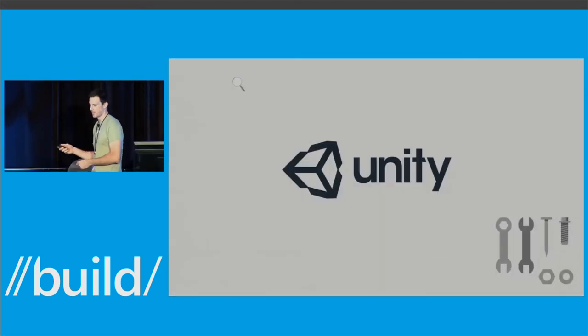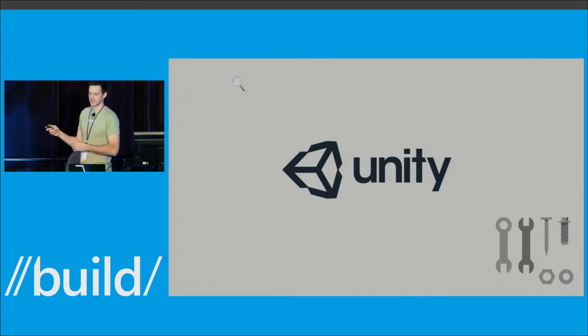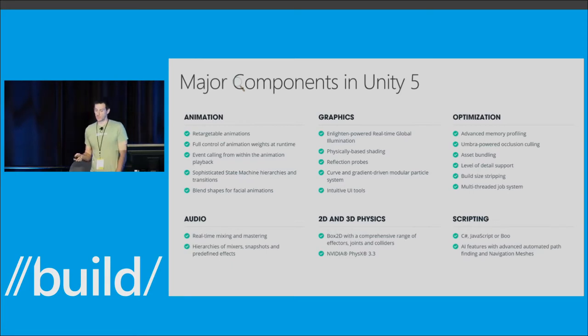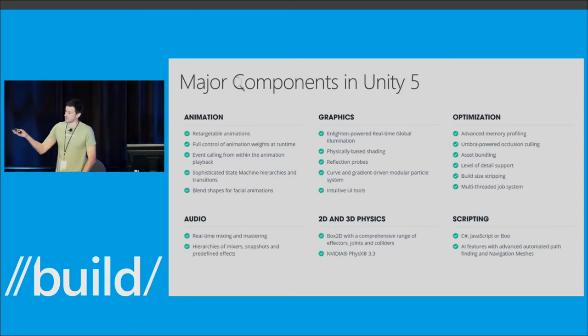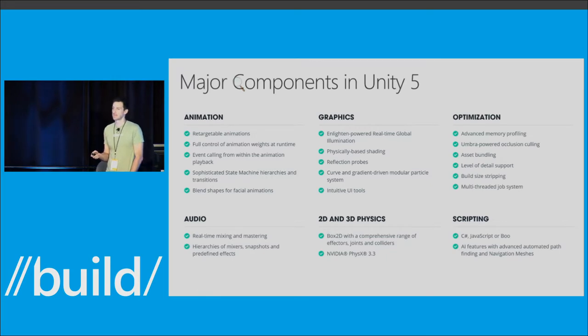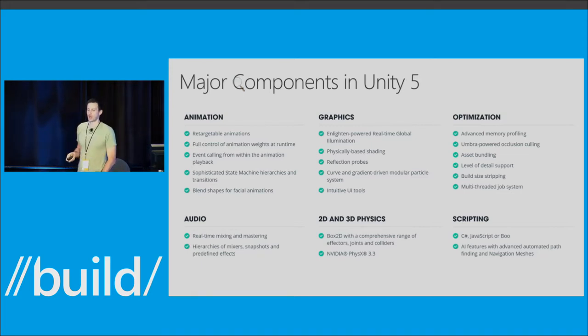So Unity and Visual Studio, my two favorite software products. Unity 5 is the recent version where they made some really cool announcements outside of feature support. They changed the licensing model, so if you get the free version or the pro version, they have the same basic feature set, about 99.999% of the same feature set. Pro gives you some additional cloud-based services, analytics, build, et cetera. Some of my favorite features I'll just talk about real quick here.